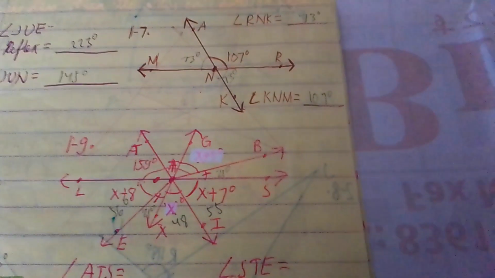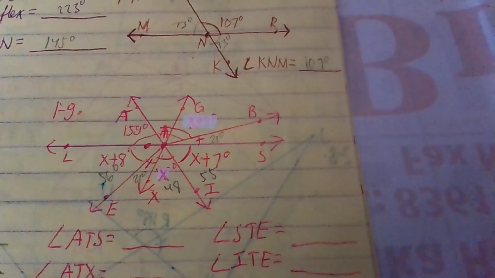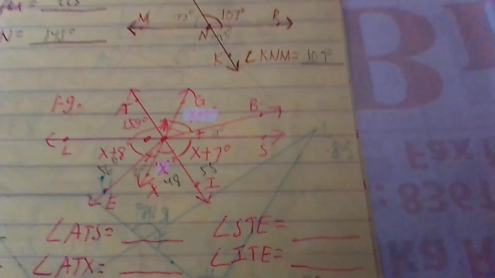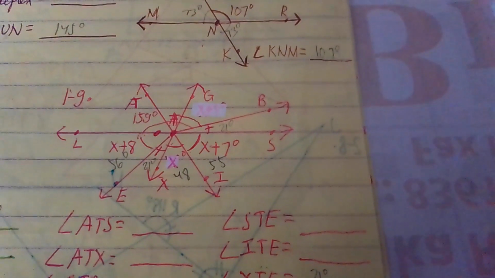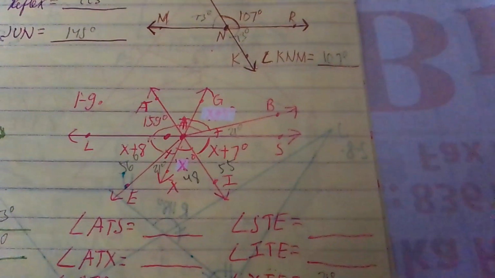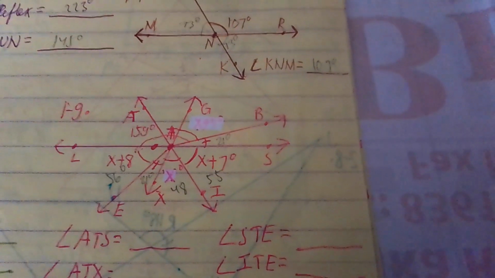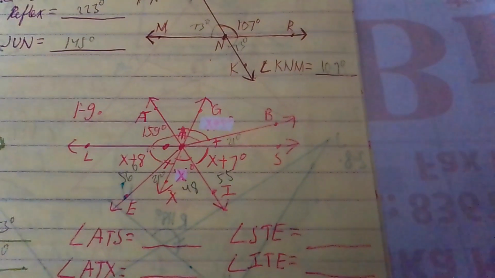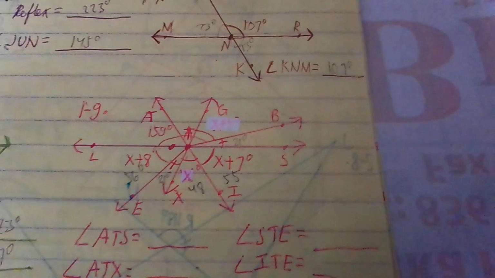So angle GTX forms a line. And then angle LTS forms a line. So therefore, we know that there's a pair of vertical angles somewhere. And that's 56 plus 21. Angle LTX and angle GTS are a pair of vertical angles. And we know that measures 56 plus 21, which measures 87 degrees.